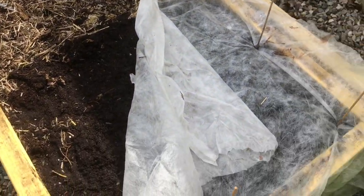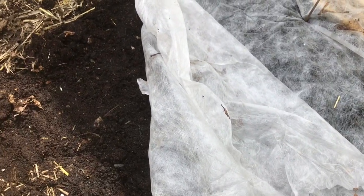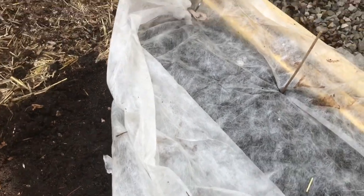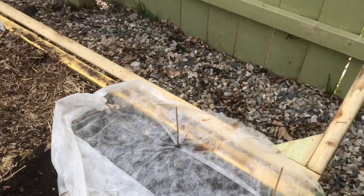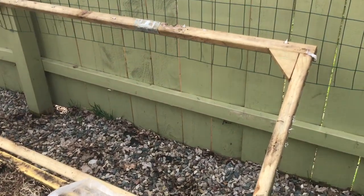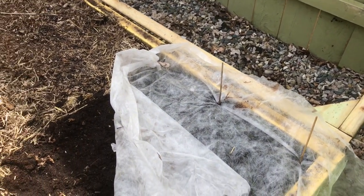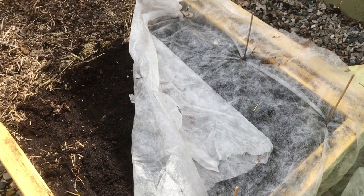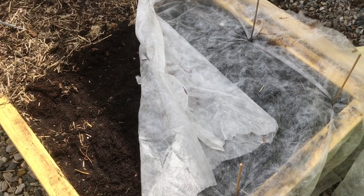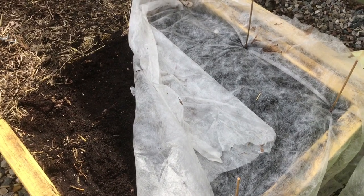All right, here we are for phase 2. So there's a couple reasons that I'm using this cheesecloth, and you can see I've got my little shish kebab stick stuck in. I would ideally like to actually staple it to this frame, and I can't find the stapler, so it's weird because I know where everything is, but I just don't know where that stapler is. So once I do, then I'll forget about the little shish kebab sticks.